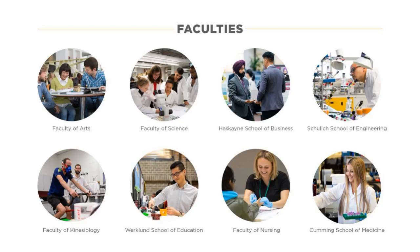We also have the Schulich School of Engineering. Again, they also have a paid internship that's available for students. They also have a lot of different clubs that you can get involved with. They actually have a solar car club where some engineering students created a whole solar car and entered that into a competition where they ended up beating out Harvard. So some really cool things like that students can expect to get involved with, and to graduate with something like that on their resume is amazing.